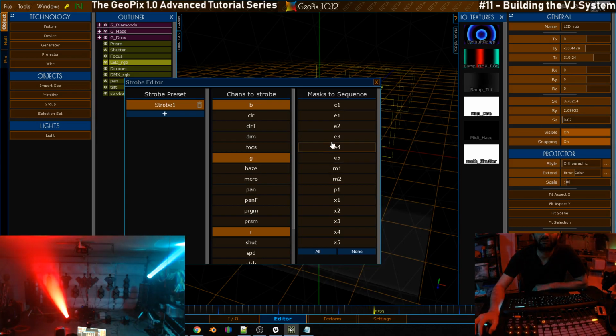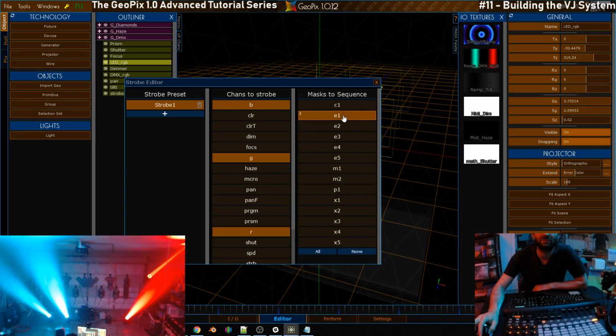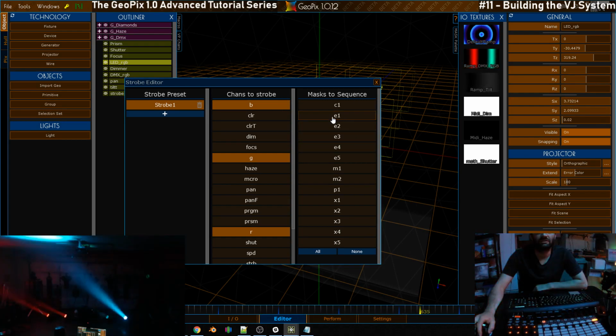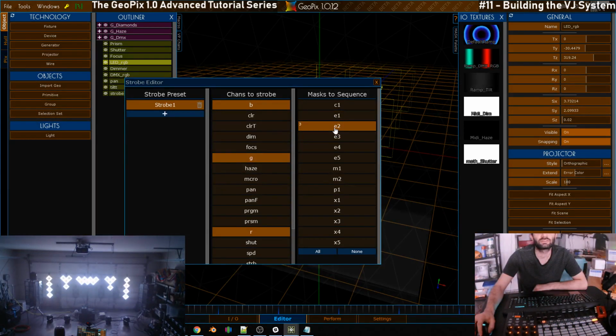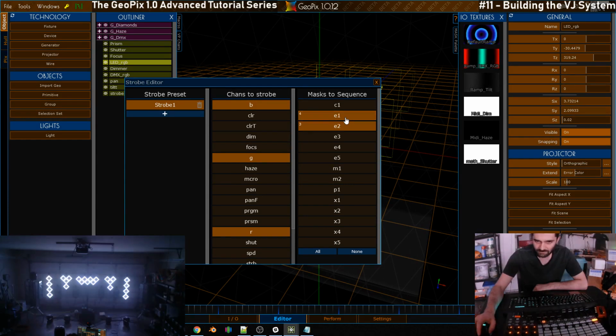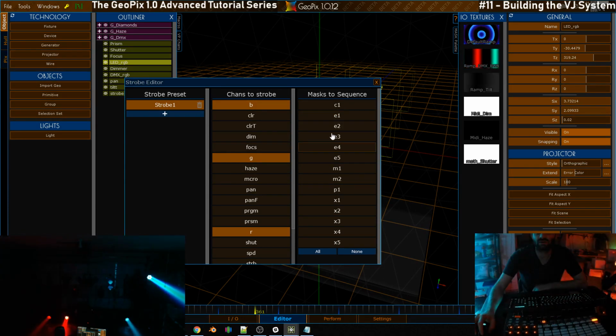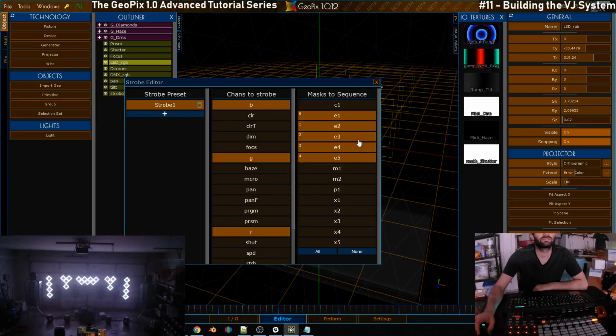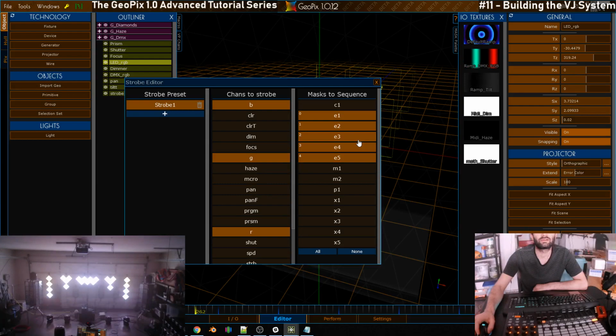So to get started, let's just go ahead and select a single one. So if we select E1, you'll notice that we have our edge outline selected and highlighted. And that's exactly what we set up for several episodes ago. And if we turn that off and turn a different one on, you'll see that this actually looks like the next one in the sequence. And so by selecting multiple ones in the right order, you can actually create a sequence of strobes that looks quite interesting. And right now you're seeing that voltage drop on those panels that look yellow, so you can just ignore that. That's a wiring issue on my end. But once you get a strobe you like, you can just kind of let it be, and you've saved it.